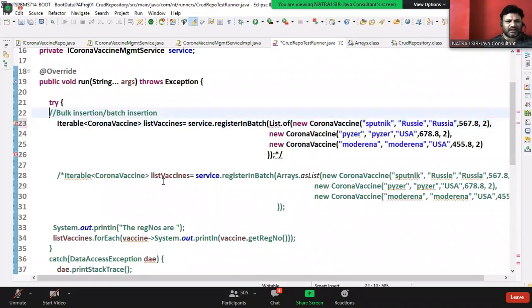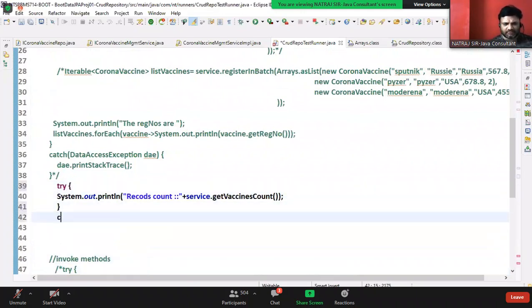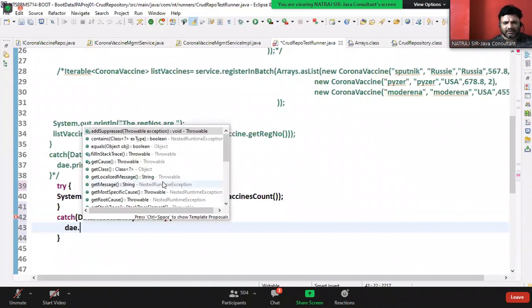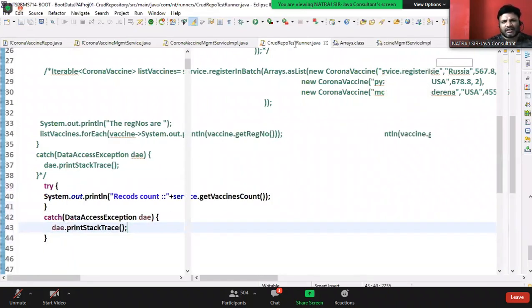Let me start with a try. Okay, boss, it's a good habit to write try-catch here also. Catch DataAccessException, DAE. See, catching and handling is optional because it's an unchecked exception, guys.